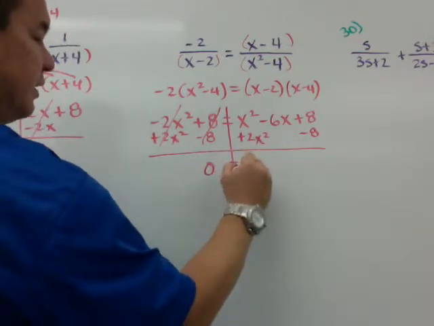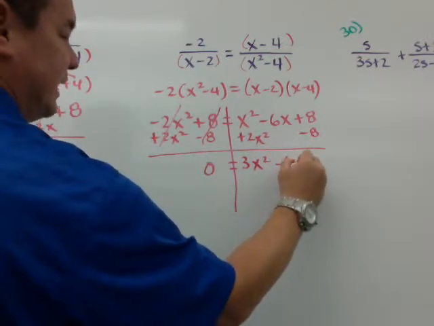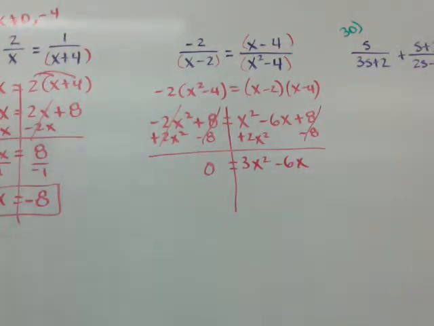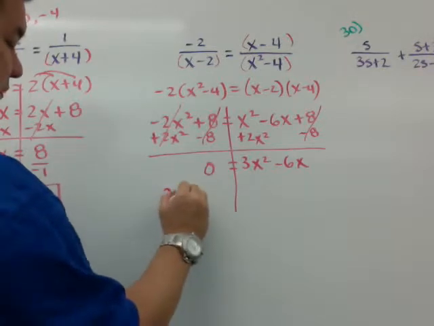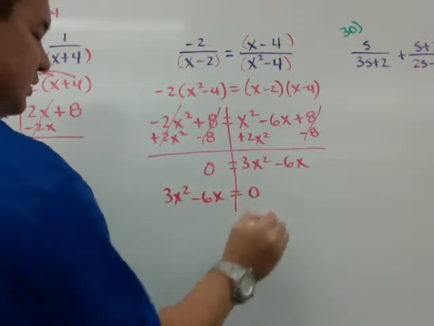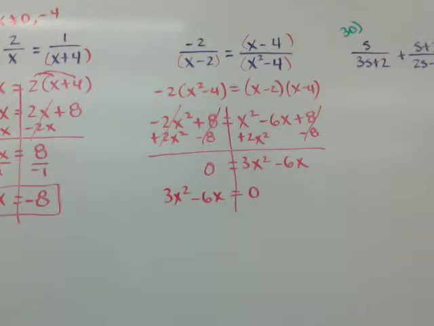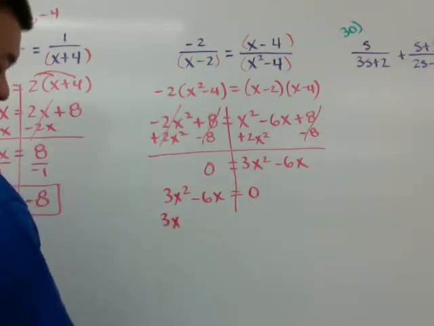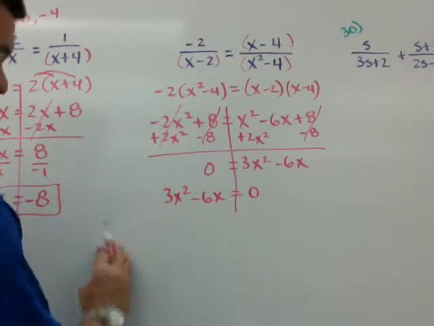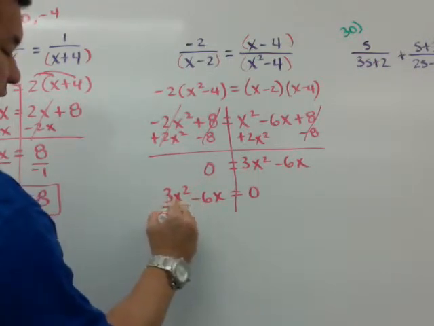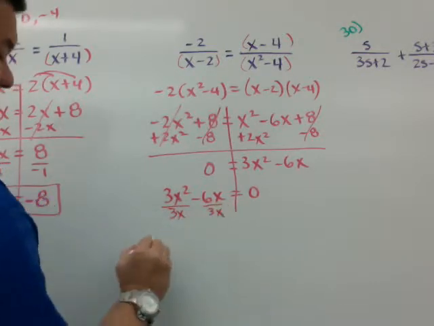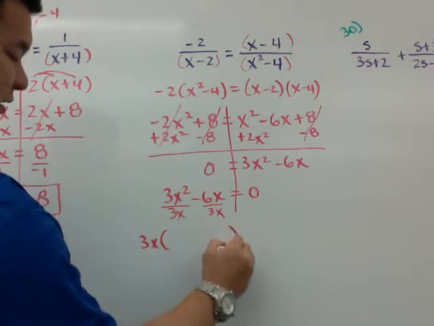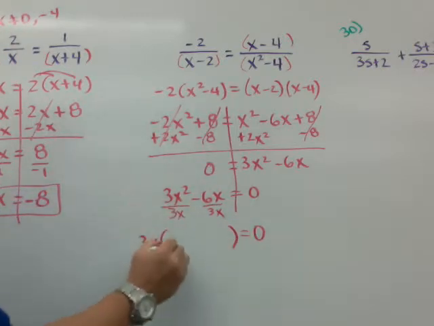That way this becomes 0 is equal to 3x squared minus 6x, and this actually zeroes out. And I'm just going to flip it around, minus 6x, just so it's a little easier to see. Okay, all I did was switch sides. Now I can factor out a 3x. So actually, if you think of it this way, I don't know if you remember this one. Factor out a 3x from both, so then I get 3x here. Pulling a 3x out, I'm left with x minus 2.